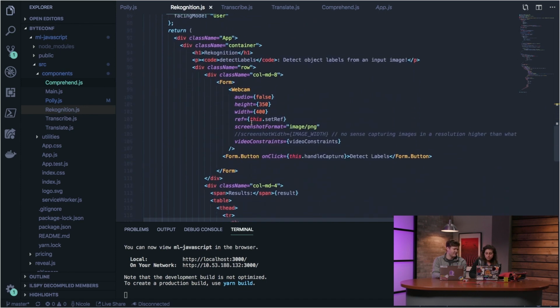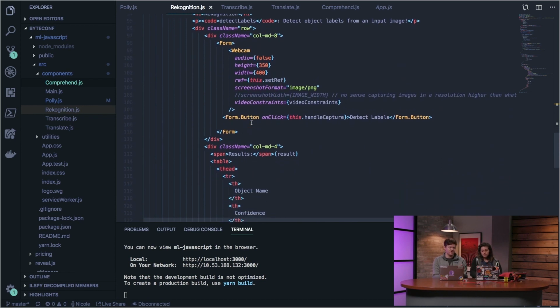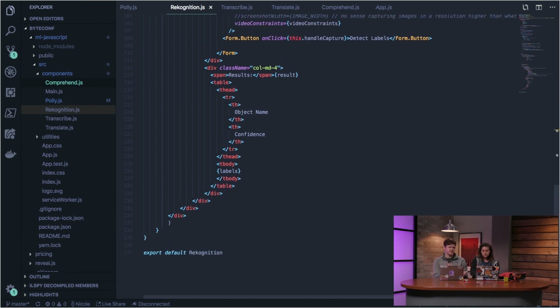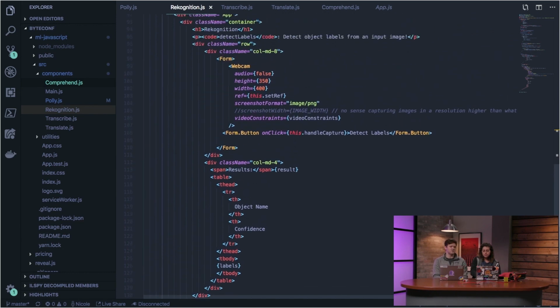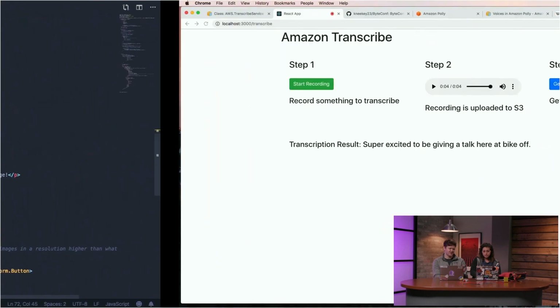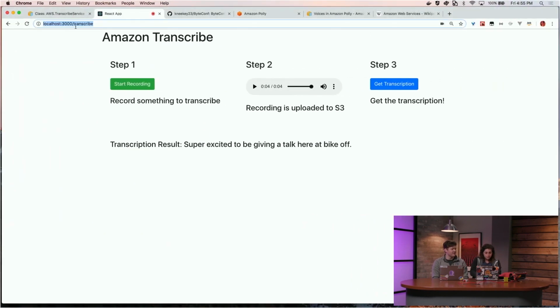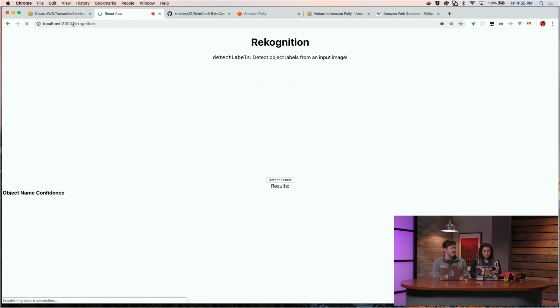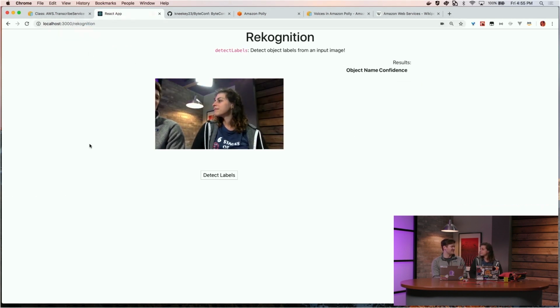Yeah, and so this is actually something you can play around with. You can change the threshold for confidence so that you're only getting results that, let's say, the model is very confident in. You can also change the number of labels you get back as a maximum. So you can really fine tune this to exactly whatever your use case is, so that you're not munging through a ton of data on the front end unnecessarily, or you only are returning things that it may be very confident in. Or maybe you just want to get a better idea of what images are uploaded, and you can return everything, right?